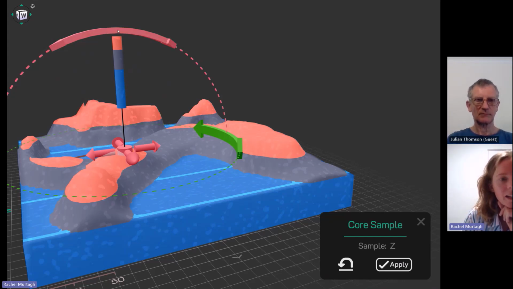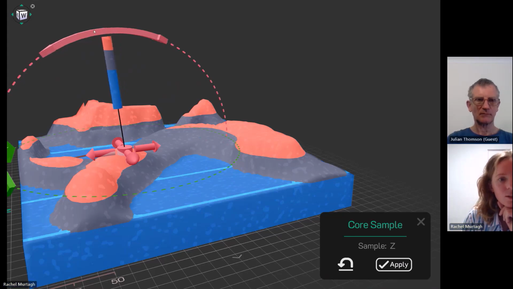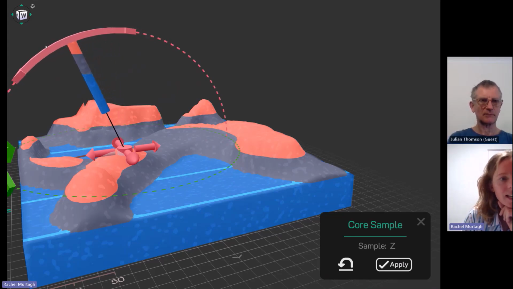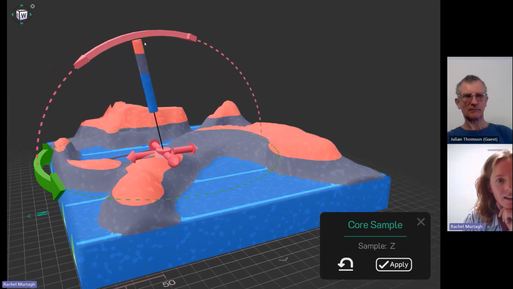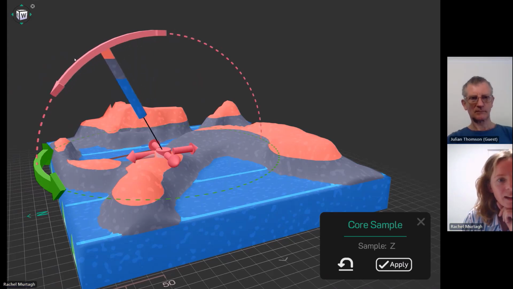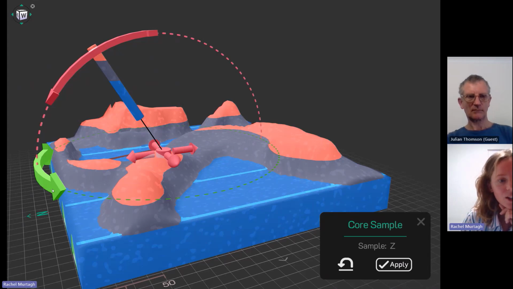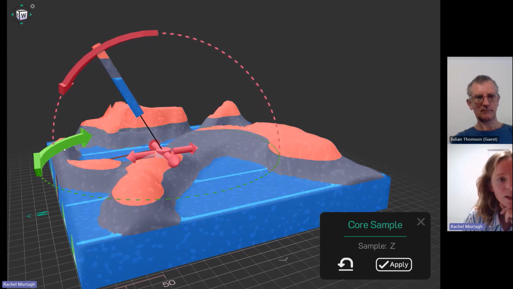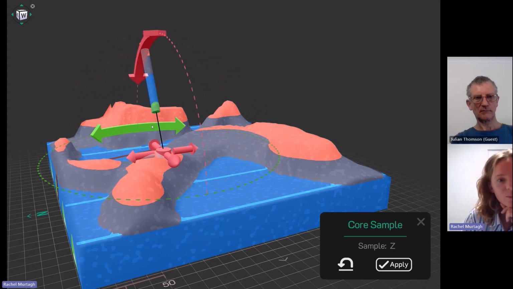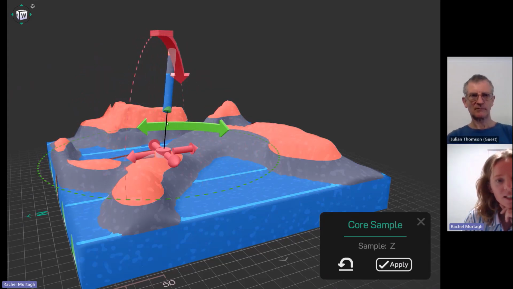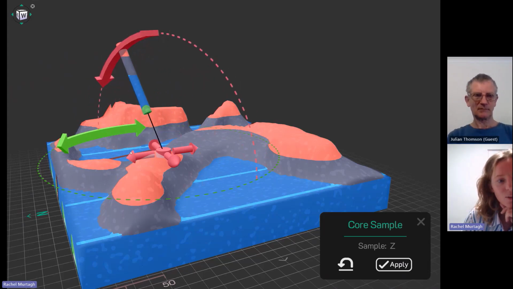If I click and drag to make the core sample dip, then you can see the layers actually dip in, or so you can see the contact surfaces are actually updated so that it shows the contact surface is at an angle, and that's basically what you would see if you were drilling down through geology like this. And then again, if I orientate the core sample so that it's at an angle and it might go through some more of the folded beds, you can start seeing some of those green layers coming into the bottom of your core sample as I move the orientation of the core through that section where it's going through the fold.